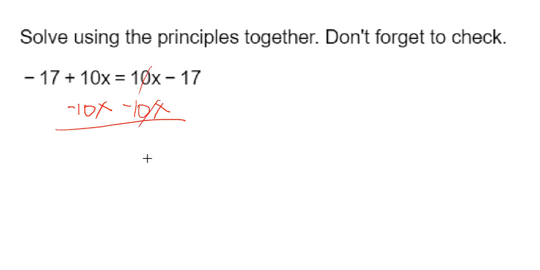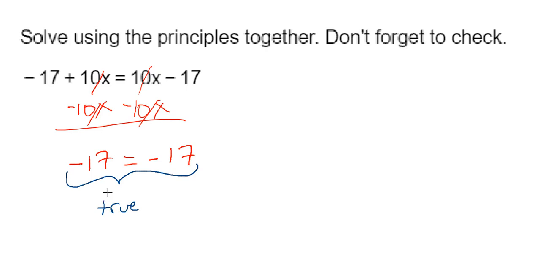And what happens is the x's cancel out from the right-hand side, which is exactly as I intended. And I'll have negative 17 left over. But incidentally, not that I intended this, x cancels out from the left-hand side as well. It just happens. So what I have left over on the left-hand side is also a negative 17. So very similar outcome to the last problem, except this time, the result we get is true. This is always true, right? So we get negative 17 equals negative 17. That is always a true statement.